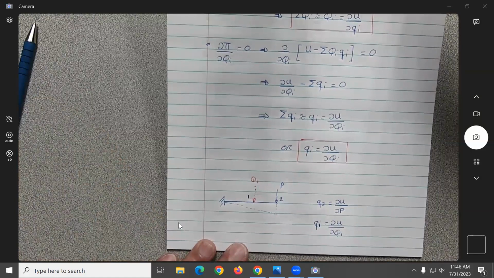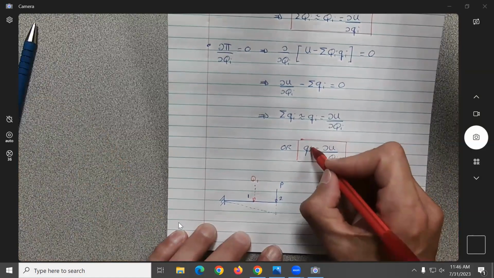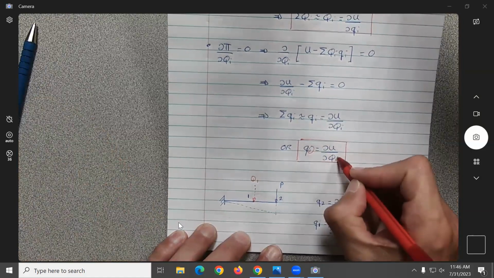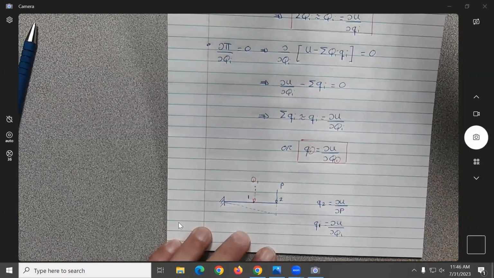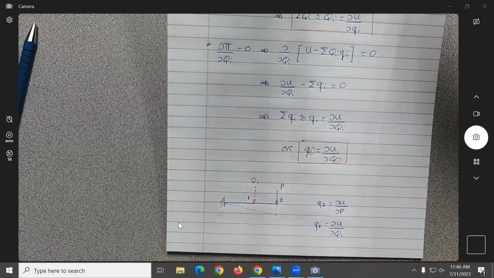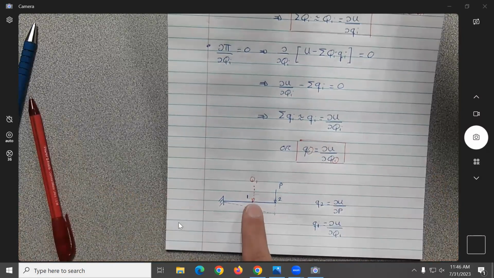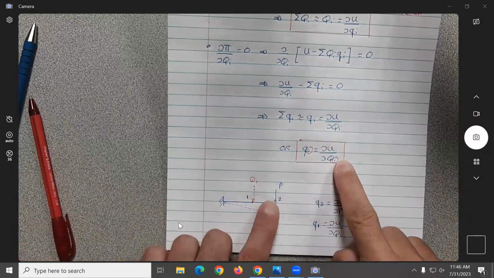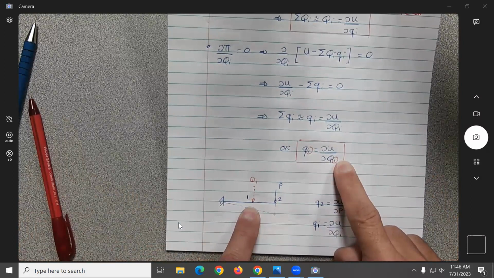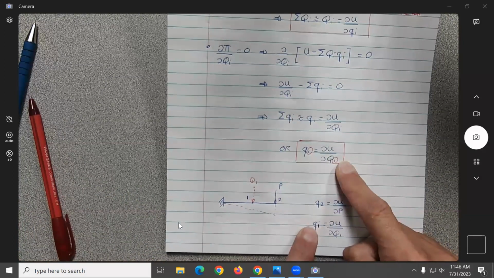But basically, what I want to say over here is that in order to find the deformation at one point, you need to have a force applied at the same point. Correct. So that's what I was trying to say before, like the spring. In order to find the deformation at the spring, you have to have the force applied at the spring, no? Yes? Okay. But basically, this is important. You cannot find the deformation here by taking the derivative with respect to P, because P is not applied at point 1, no? That will only work if it's applied at point 2.